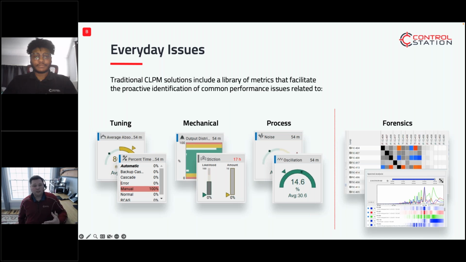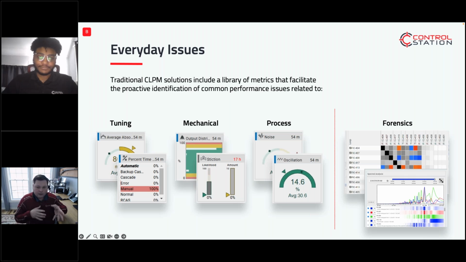And you can start to roll this information up to help you identify and prioritize your issues. This can be done on thousands and thousands of controllers simultaneously to help you do your job on a day-to-day basis, identify the 10 worst loops or the 5 worst loops, right? The idea is that you've got a number of different analytics that can help prioritize your issues, but you also need some tools to help identify root cause, because sometimes the squeaky wheel that you keep going to isn't actually the origination, right? It's something else associated with the chair. And I'm sorry, I'm not a chair engineer, so I don't know what else could cause a squeaky wheel, right? But the idea is that there are other loops that could actually be driving the variability.